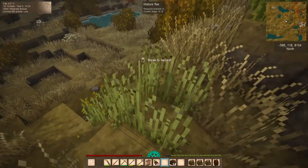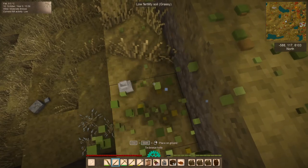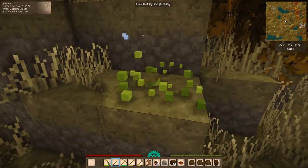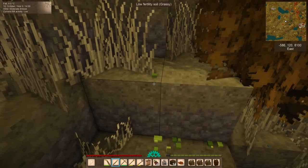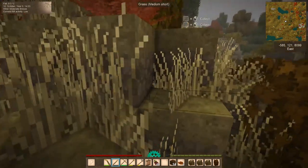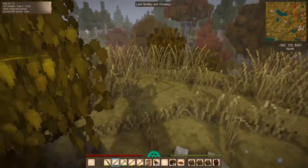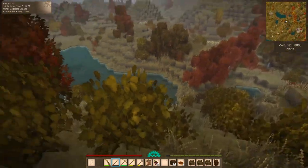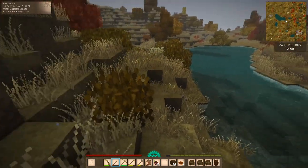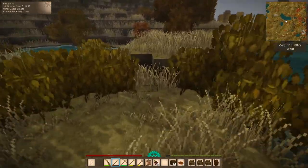Turnips I don't need, but these I'll take. A little bit of late season flax, sure. Wow, and a seed in every drop. Nice. Actually, 5 seeds from 4 piles. What do you think of that, old man? Poor guy, watch him breaking crop after crop and gets nothing. That's okay. And no, I'm not running any mod to make sure it produces.